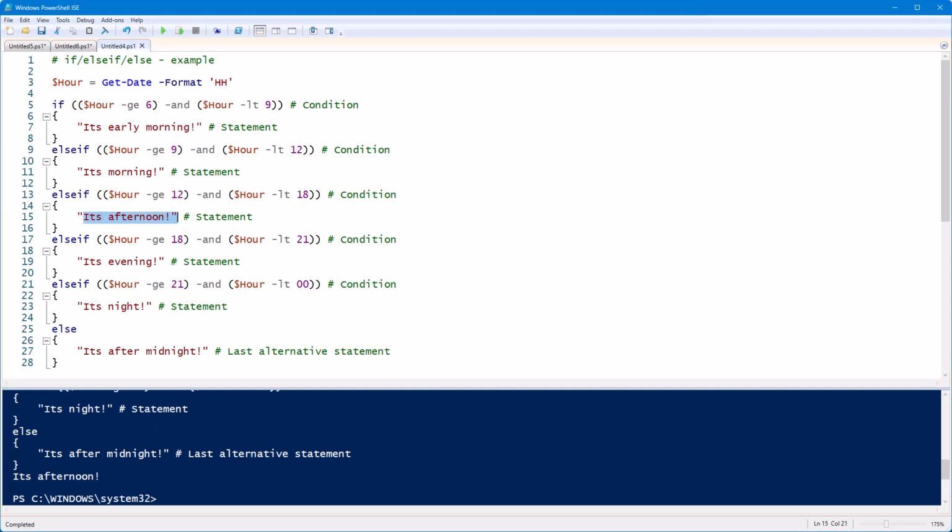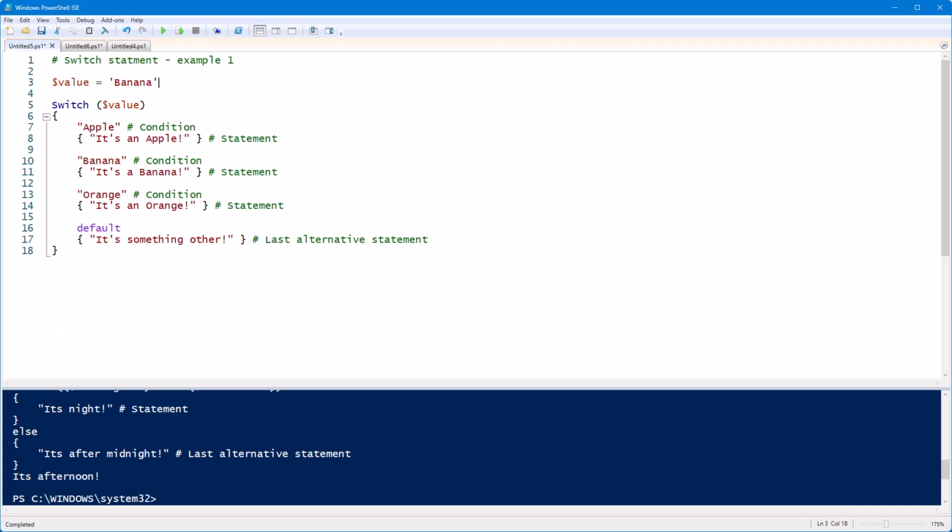All of this is pretty nice and good. But if your value should match a few conditions to execute a few script blocks, you'll need to write many if conditions with extra variables to make this logic work. So here comes the switch statement to help us. The switch has a few modes, but for now, we need to catch the basic one. We write switch followed by the input variable inside parentheses. Below it, we place a script block that should contain condition statements and their script blocks. The statement can be a string that matches the input value or another script block.